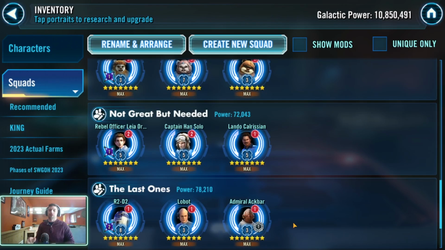They're not great characters. I have Akbar's Omicron. It doesn't really do much for me. I think I put it on the bench most of the time. You could make a GAC team out of Akbar, Lobot, Rolo, Captain Han, and Lando. It's not going to be great, but they've all got Rebel tags, so a little bit of synergy there could help you out. So that's not a terrible GAC team to get out of this Leia farm, right?